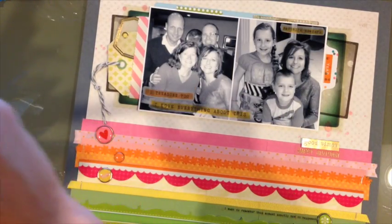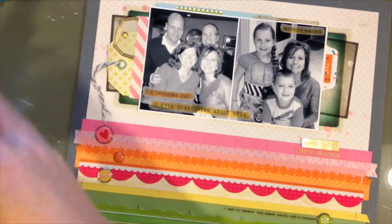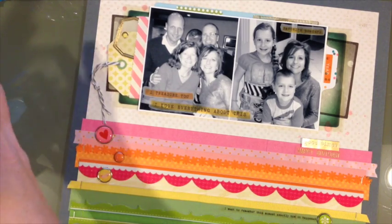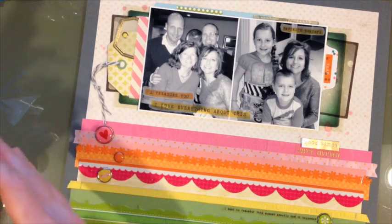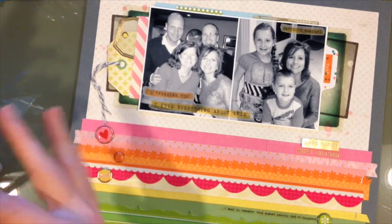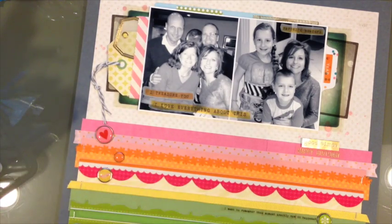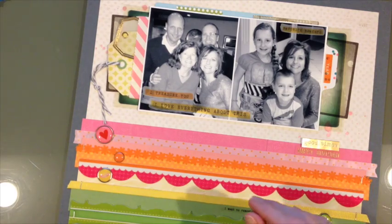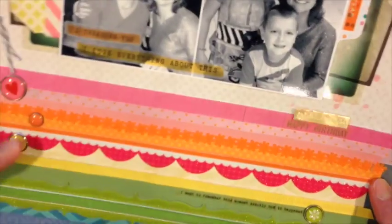Anyway, I'm going to give these maybe two more months, and then whatever I don't make, I will share. I mean, it's necessarily my own personal challenge just to only use from this to try to make projects for the next, we'll see. Anyway, I don't like to be wasteful, but on the other hand, enough is enough, I guess. I'm looking at it that way. So anyway, back to the layout.